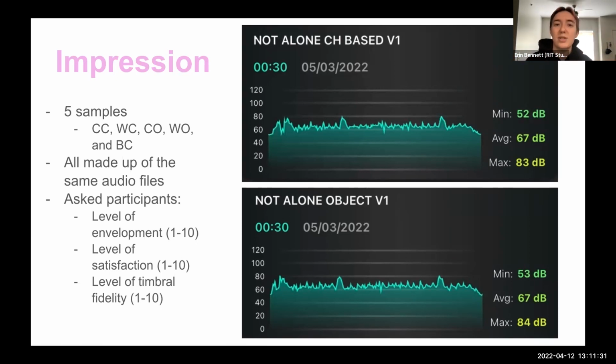And on the right here, I'm showing you another way that I made sure my samples were consistent and I was getting the best data possible: I made sure they all played back at the same general loudness level. Basically it just means that their volume was the same. The reason for this is that people can sometimes perceive louder music as implicitly better, which isn't necessarily true, but it's just the way that people perceive it. So I wanted to make sure that they were playing back at the same volume.